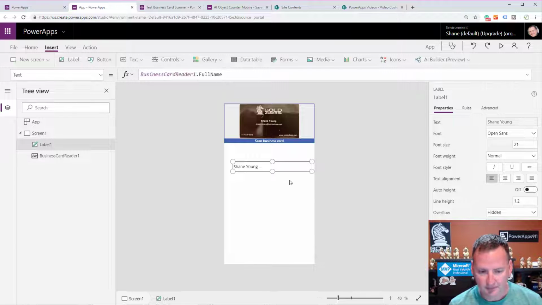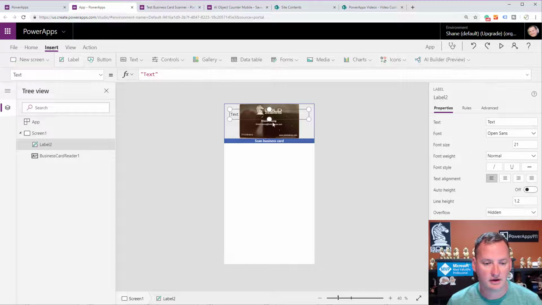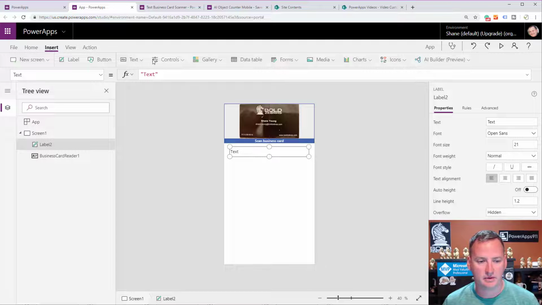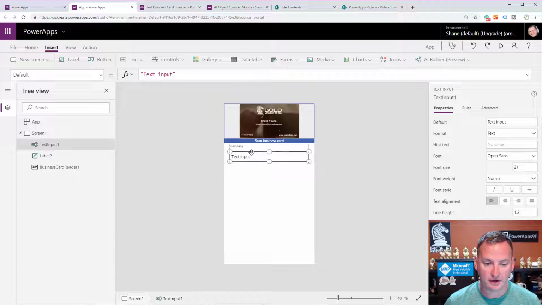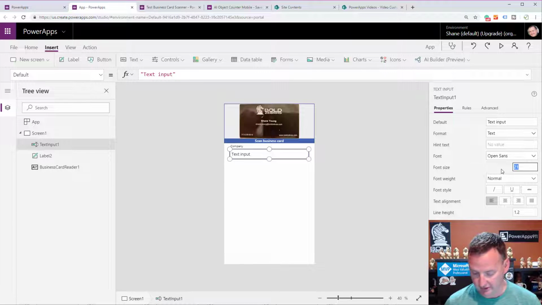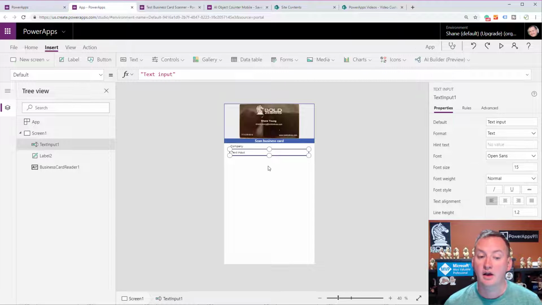All right, so what I'm going to do now is turn it into a fully functional app. I'm going to grab myself a label, throw it right here in the middle, and set this to be company name, or company. So there you go, company. Then we're going to make that font a little smaller. And don't worry, you're not going to have to watch me build all of this, because I'm going to make this go a lot faster in just a second. So we'll throw a company, then we're going to do a text input, because I know some of you know what I'm about to do and some of you are like, how does he do all this magic? Change the font size on this one to 15 also so I can get plenty on the screen, just like so. Boop. So there we go.